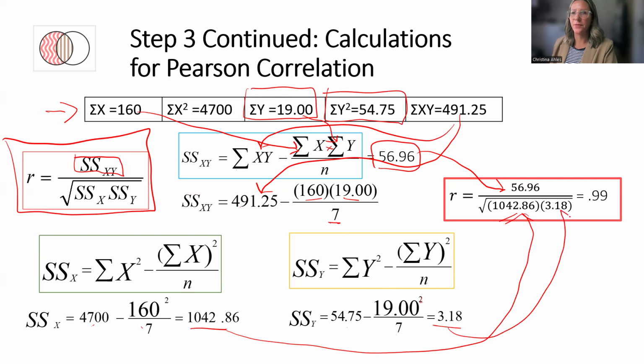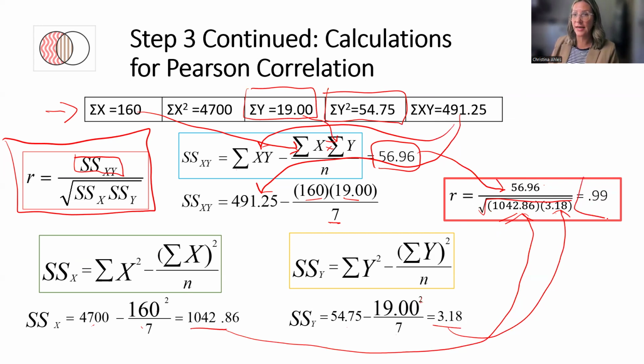That goes right here. The biggest mistake I see students make is multiplying these sums of squares together and then dividing the numerator by that, and forgetting to take the square root. Now, R obtained, your test statistic, cannot be larger than 1 or smaller than -1. So you need to make sure, is your R somewhere between -1 and +1? If it is, you probably did that right. If it isn't, you probably forgot to take the square root of that denominator.